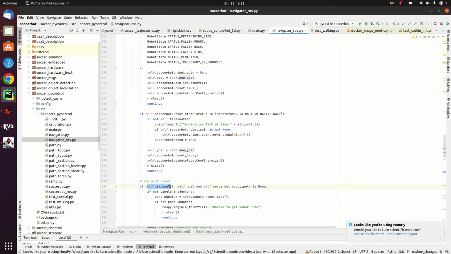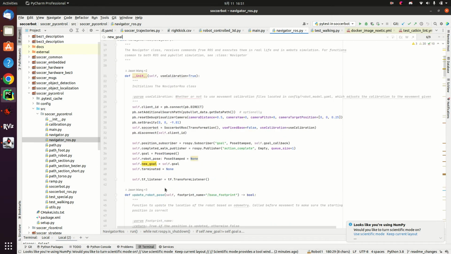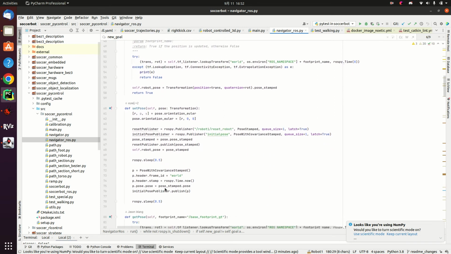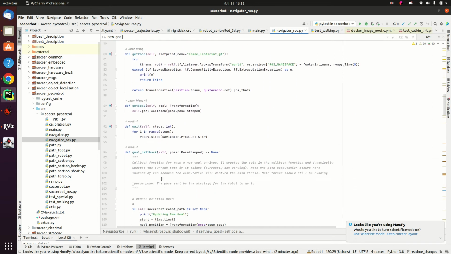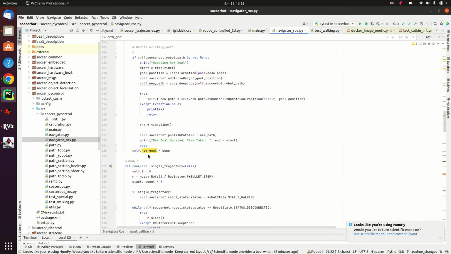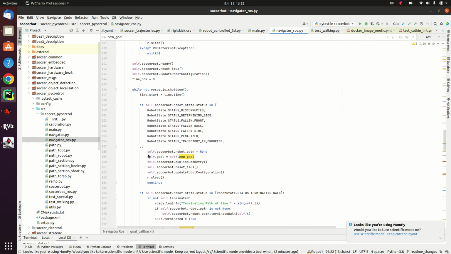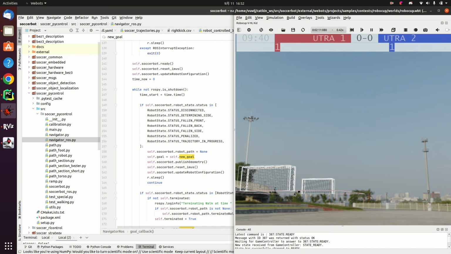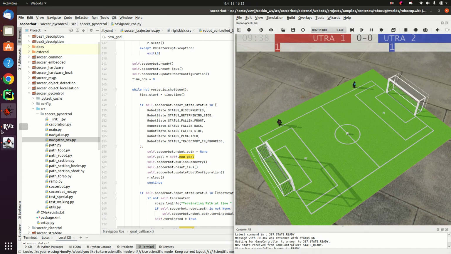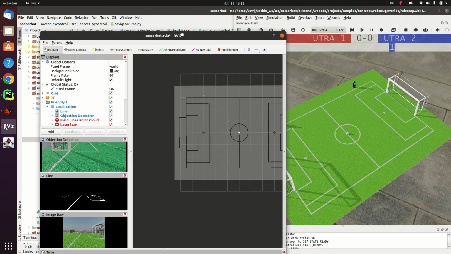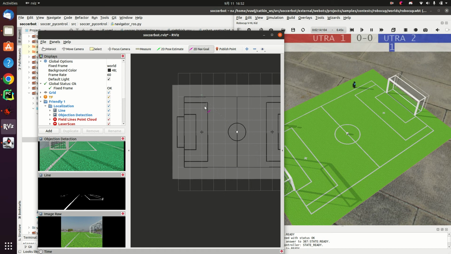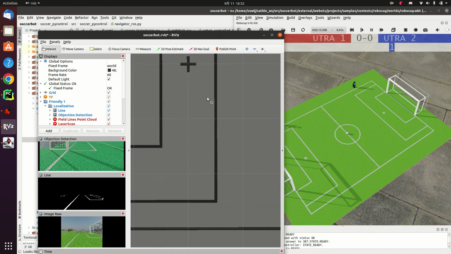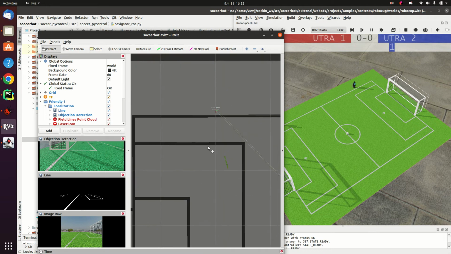This new goal is not self.goal, and the new goal is created by this callback function that is subscribing to the strategy. A goal is basically a 3D pose. Another way you can simply send the goal is by using the 2D navigation goal here. That is another way you can do so.